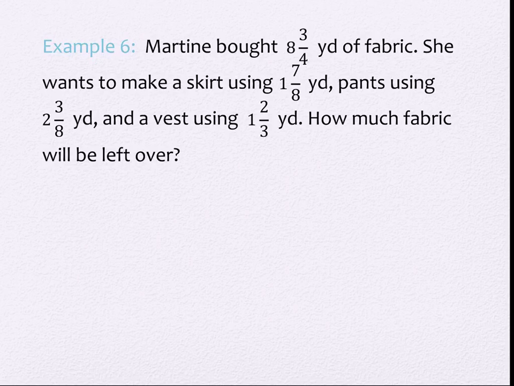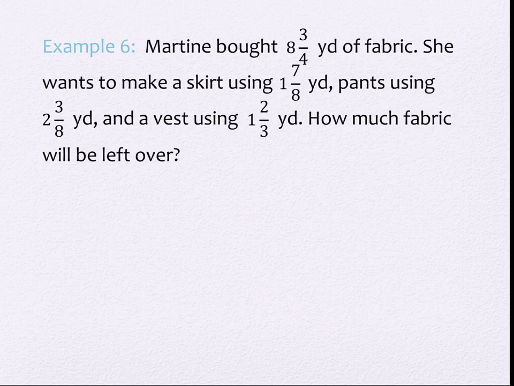So somebody tell me generally, what am I going to do with this problem? What is my goal here? To find out how much you used and how much you didn't use. Okay, so we could find out how much we used first, and then use that information to find out how much we didn't use. I think that's a good approach. What would we do? You're going to add up all the different measurements you're going to use.